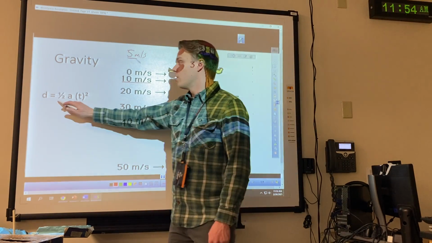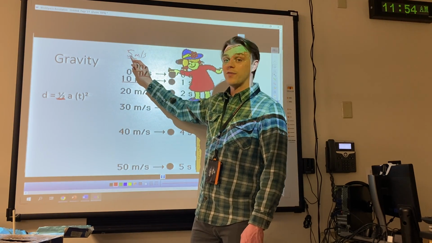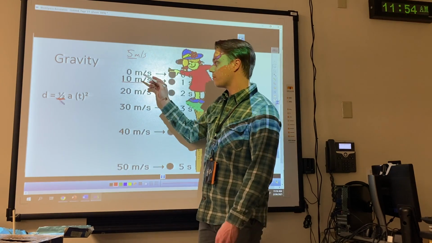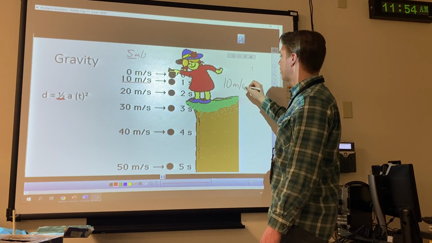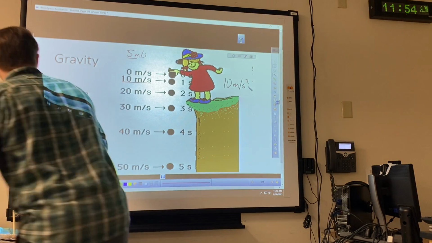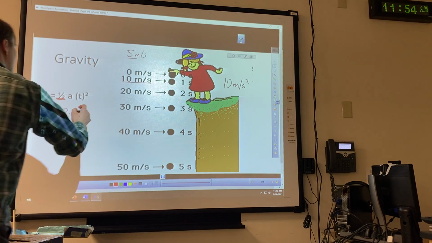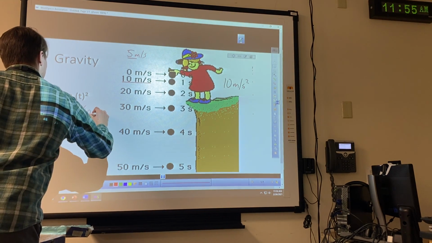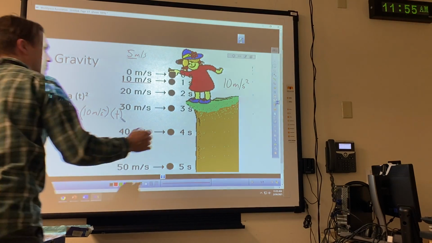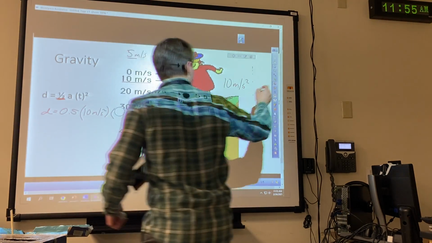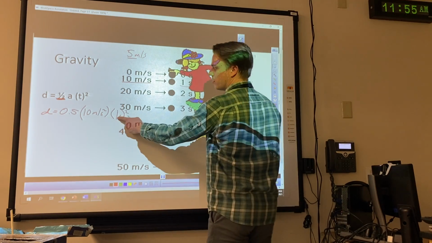So distance equals 1/2. The reason for this 1/2 is going to become clear right now, because think about this. 1/2 of 10 is 5. So the 1/2 is going to be important. So d equals 1/2 acceleration. The acceleration due to gravity is 10 meters per second squared. Okay? So we're going to set this up where d equals 0.5, because it's nice in the calculator, right? 1/2 is 0.5, multiplied by 10 meters per second squared. And then the time is going to be, sorry, should have done time. The time is going to be 1 second, right? So 1 second squared. Lucky for us, 1 squared is still 1.